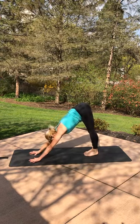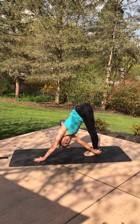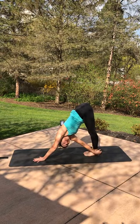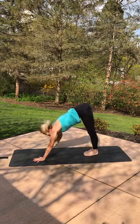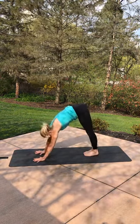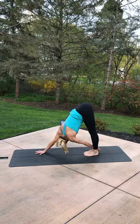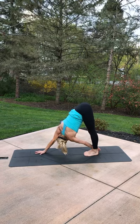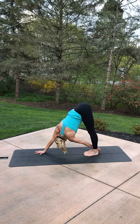Now walk your feet in a little bit and bring them together. Take the right hand and go ahead and twist your down dog. Spiral the gaze under that left arm. Breathe. Now right hand back. Let the left arm take that dive. Pull the hips back. Spiral the inner thighs in. Use that left hand to help the rotation.